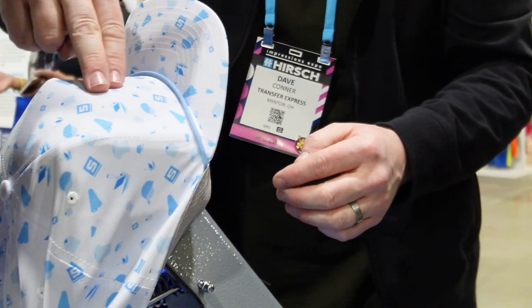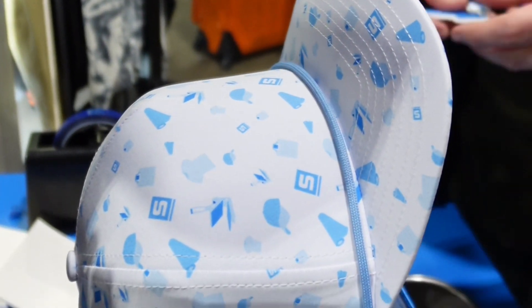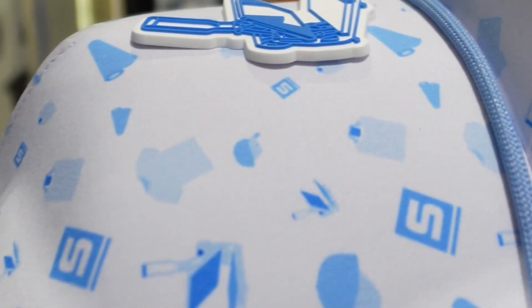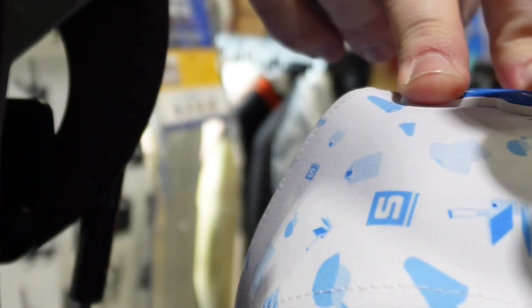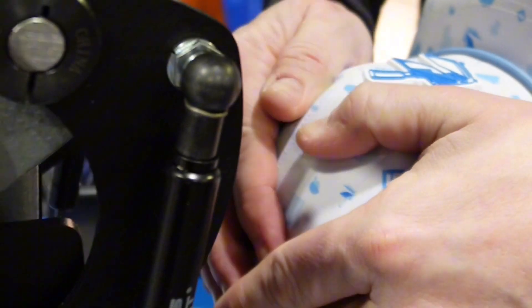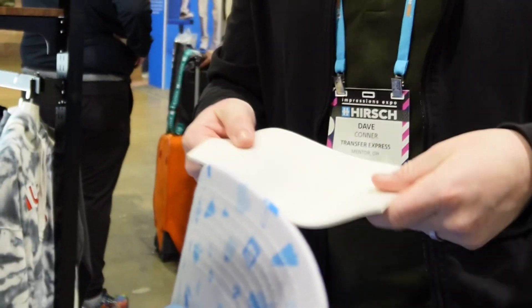Now that gap is really reduced, so we don't have to worry about that. You can even put pressure to it or just leave it on there for a minute as you grab your patch to press it down. Because we are heating from the bottom, we could tape this down with some thermotape, place our patch, and tape it down so it does not move. Or because we are heating from the bottom, we can just apply a little bit of pressure for just a couple seconds and now it's going to tack on there and not move. You can see the edges are lifting the cap up rather than lifting off the cap itself.